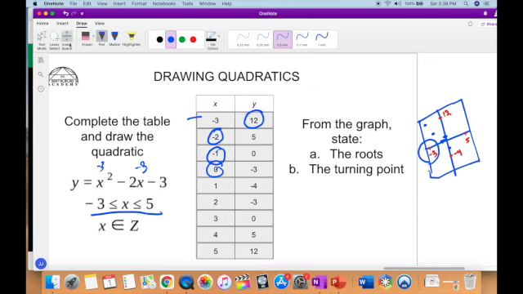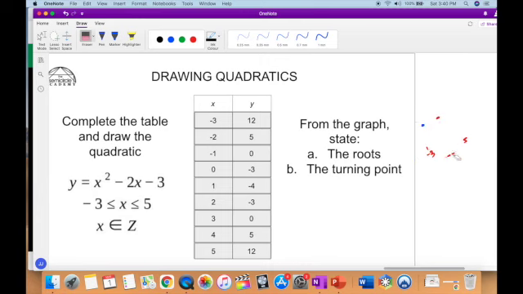Right? So I want you guys to have a whole bunch of points here. I want you to draw, not sketch. You're actually going to plot each one of these points, and you're going to draw the curve as carefully as possible. And when you do draw that curve, look on your graph and tell me 2 things. I want you to tell me what are the roots of the equation. Of course, you're not going to factorize it or use the quadratic formula. You're going to look on your graph and tell me what are the roots and what is the turning point.